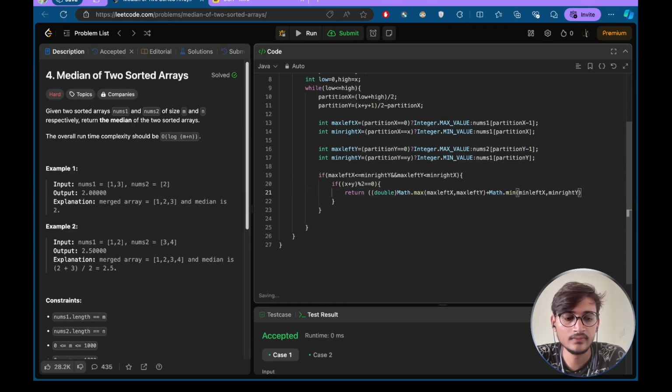After doing this, we just have to divide this by 2.